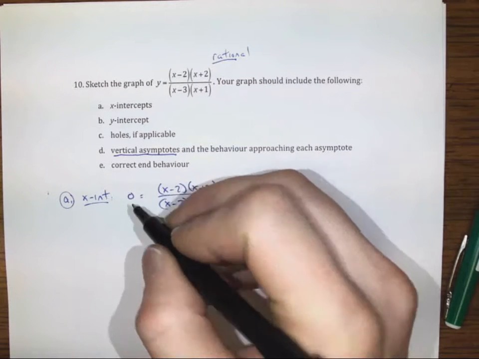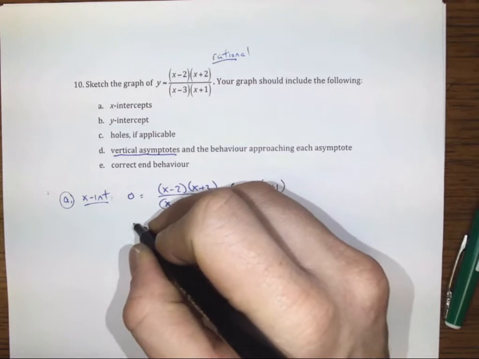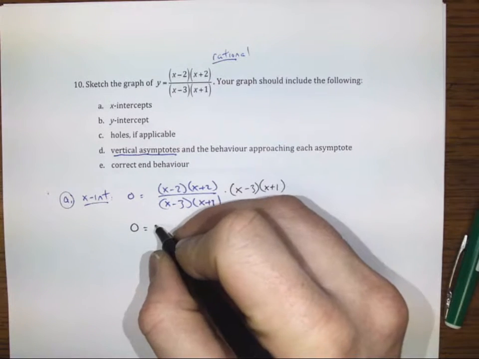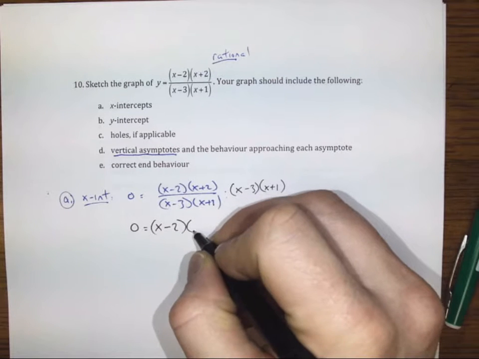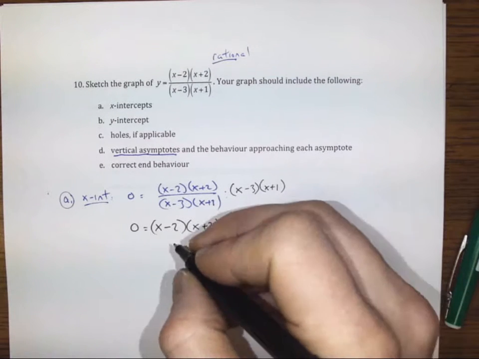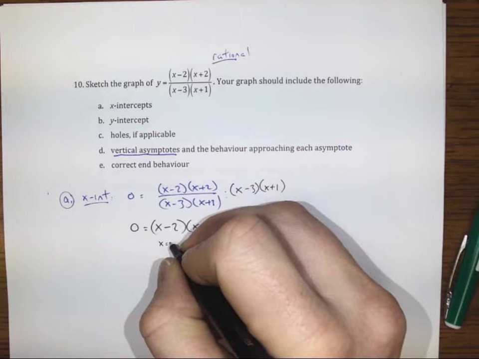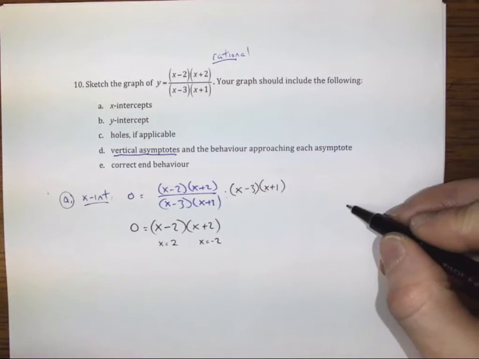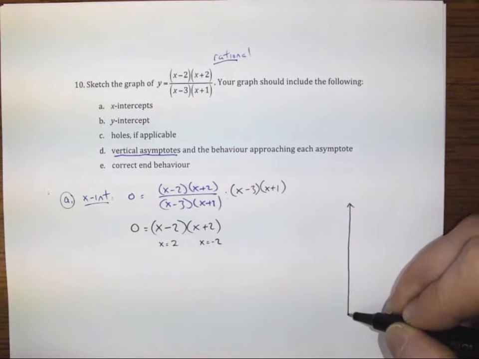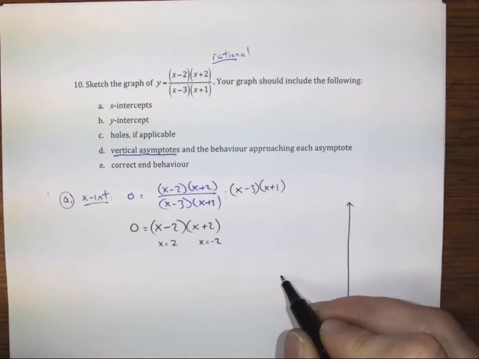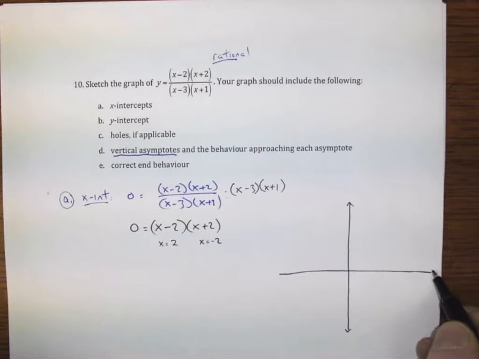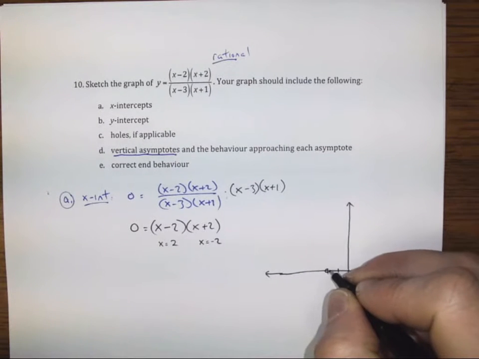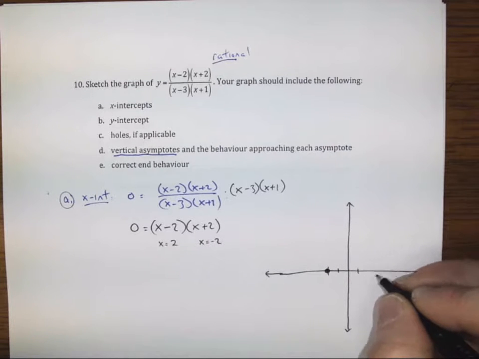And when I multiply 0 by all that stuff, it just becomes 0. So on the left-hand side, actually, it remains 0. And the right-hand side becomes quite simple. And it looks like the x-intercepts are going to be the values x is 2 and x is negative 2. So I might start by just sketching that. Now, keyword here is sketch. You can use graph paper if you like, but we don't need tons of precision. We just need to know what's important, and we need to graph those parts.